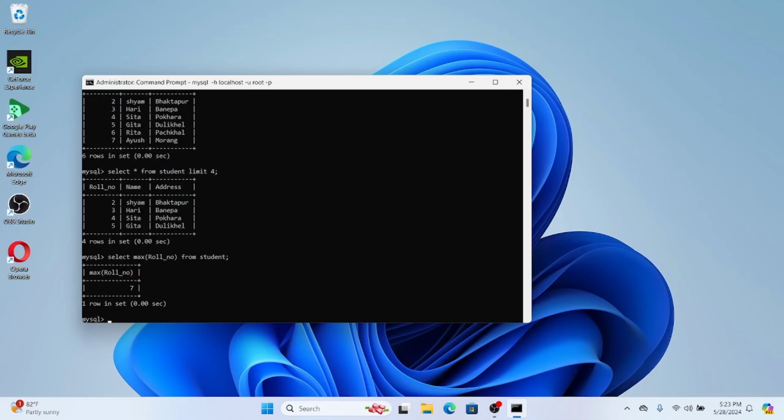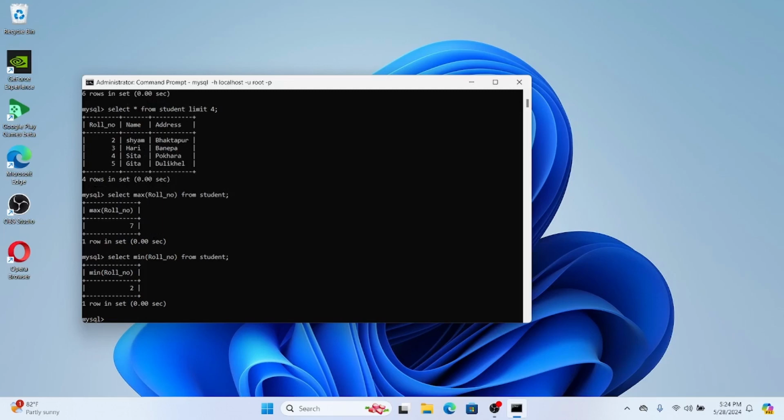The highest roll number is 7, as we can see here as well. We have records up to roll number 7, and the highest number is 7. Similarly, if we want to see the lowest, we can just alter this max to min, and it will show the minimum value, that is 2.